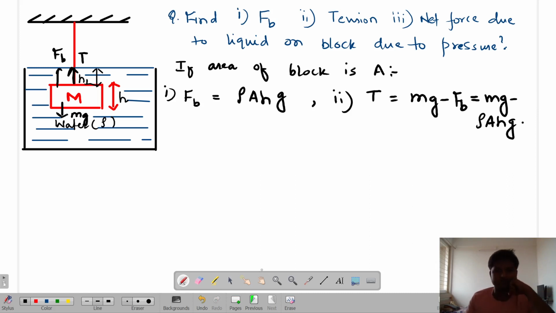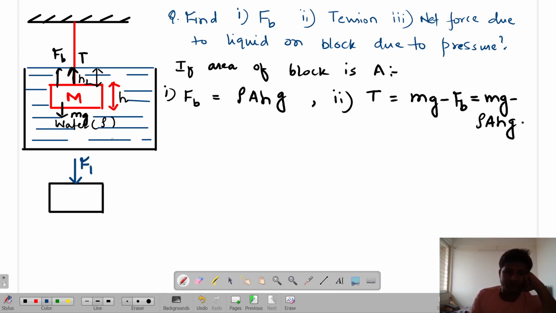Are you able to get me? Next thing is the calculation of pressure. You made one silly mistake over here. There is a pressure from the upward column of liquid in the downward direction, not only atmospheric pressure. First atmospheric pressure P naught, then the pressure due to this level of water of height h1, and then from the downward level of water there is a force F2.